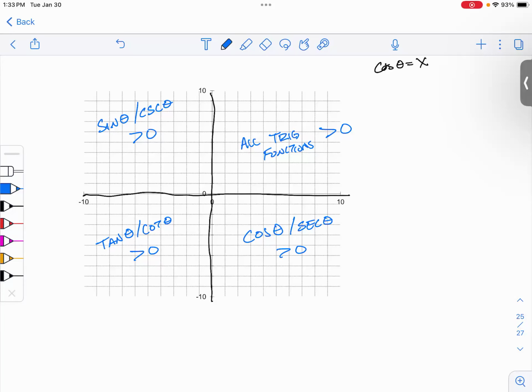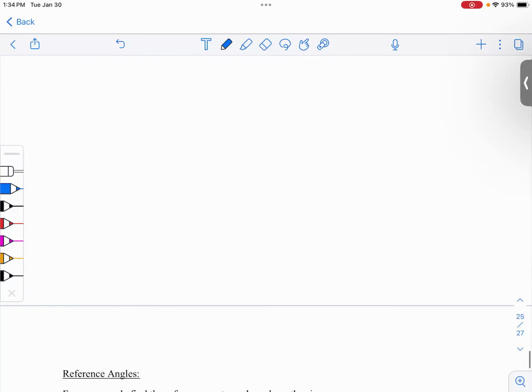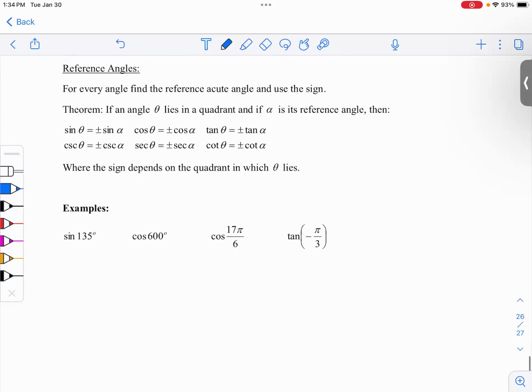Now you can always write those out, and again, that's something else to put on a cheat sheet, but it's always just x and y, right? If you remember that y relates to sine, x relates to cosine, and tangent is sine divided by cosine, you can always identify the proper sign of the trigonometric function. All right, so back to reference angles, coterminal angles, basically synonyms. Identify the reference angle wherever you are, and then use that concept of what is positive and negative, depending upon the trigonometric function, x and y, to determine its exact value and then the sign associated.